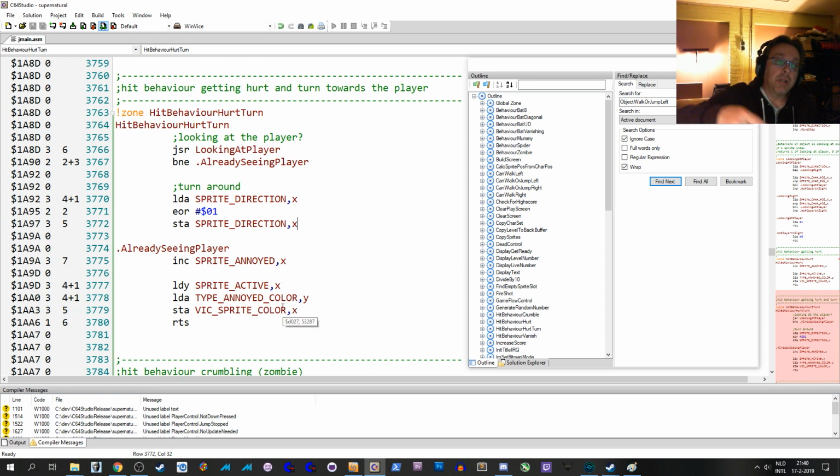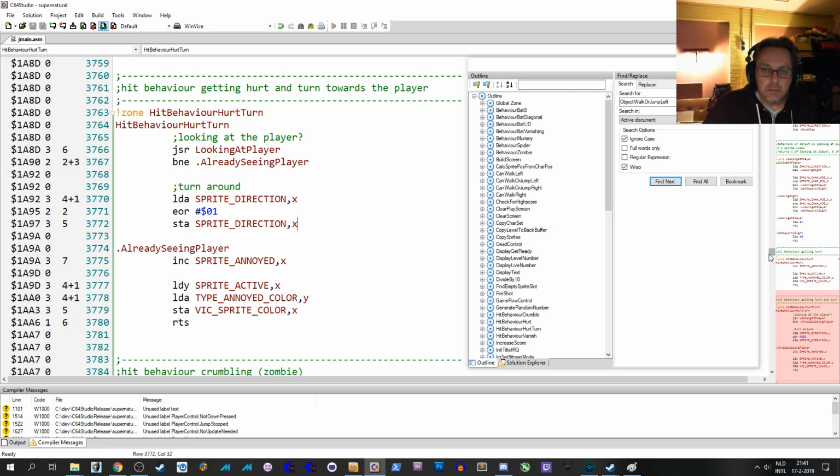And further on in the mummy's behavior, we get 2 sprite moves instead of 1, which we've already seen in other videos as well. So basically all we have to do is determine whether or not we're looking at the player and change the direction accordingly.